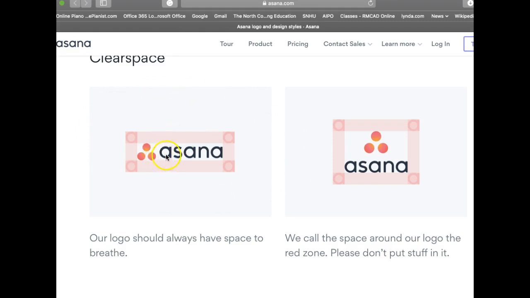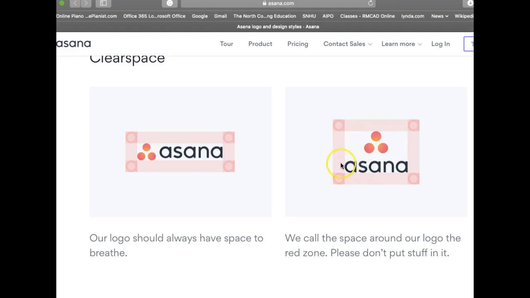Typically, since we can't use a distance like an inch and a half, because that's a sliding scale, remember, this is scalable, so that would change depending on how big we were going to present the logo. So what we do is we take a piece of the logo and use that as a kind of measurement to keep that assured clear distance appropriate for the different scale that we intend on using.